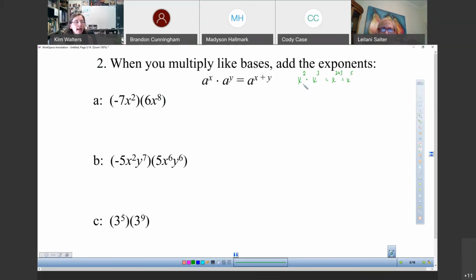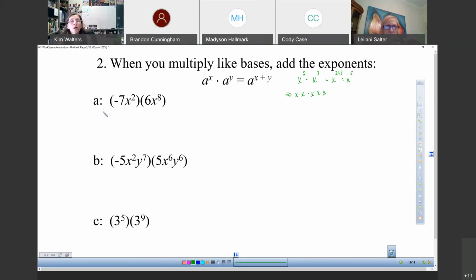Well, let's look and see what x to the second is. So x to the second power is x times x. And then x to the third power is x times x times x. How many x's do we have? We have 5 of them, okay? And so that's the reason that we add the exponents if we multiply the bases, okay? As long as the bases are the same, life is good. Different bases, whole nother story, okay? So if you have like bases, you multiply them together, you can simply add the exponents. You just keep the base, it's going to stay the same, and add the exponents, okay?